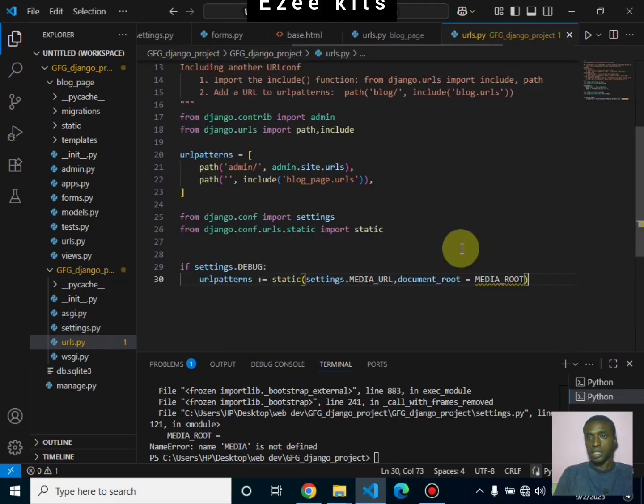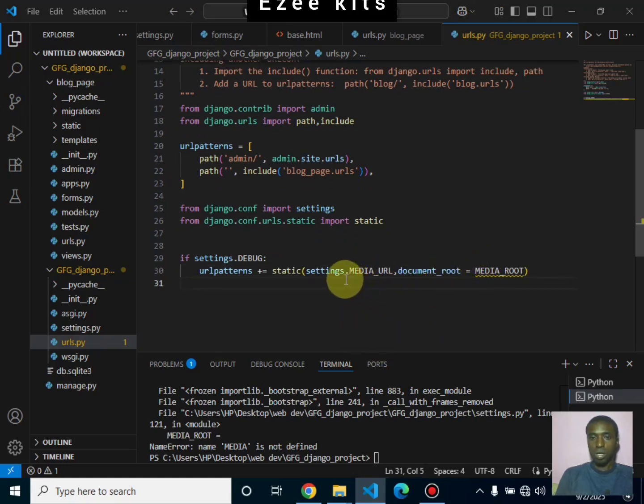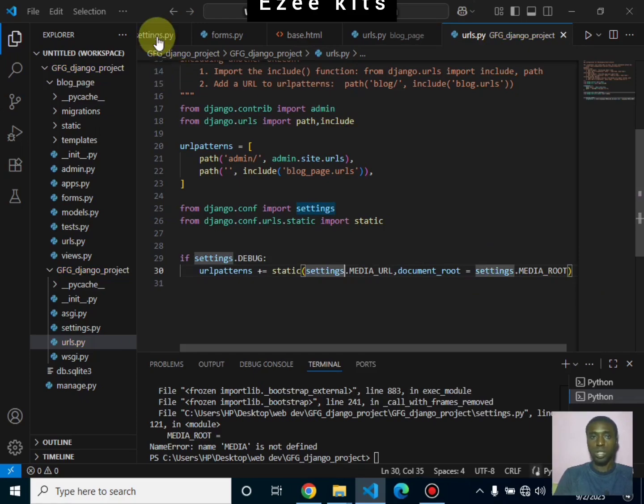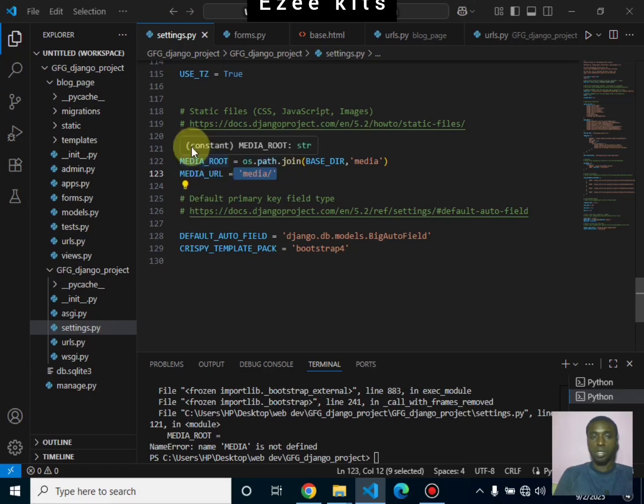That's just basically the setting that we added. Since everything comes from settings, it's going to be settings.MEDIA, because we're directly calling all these variable names that are there.